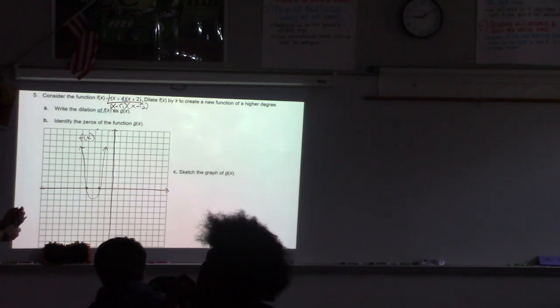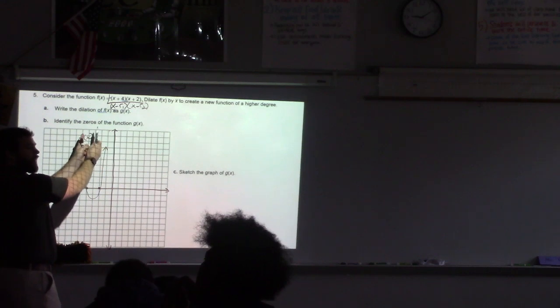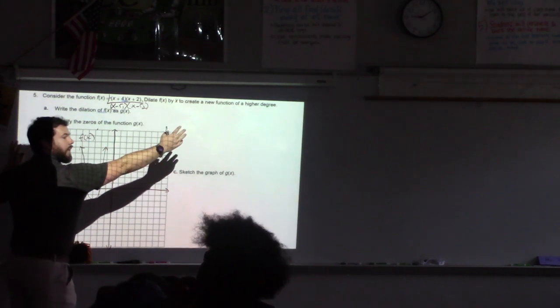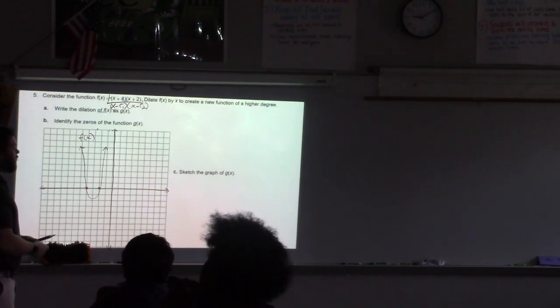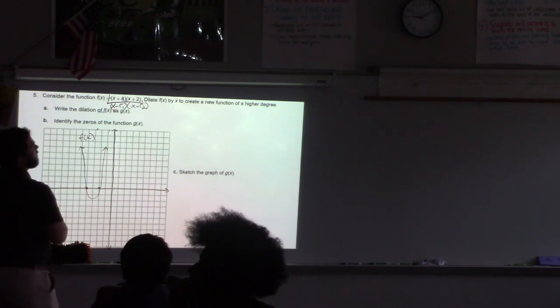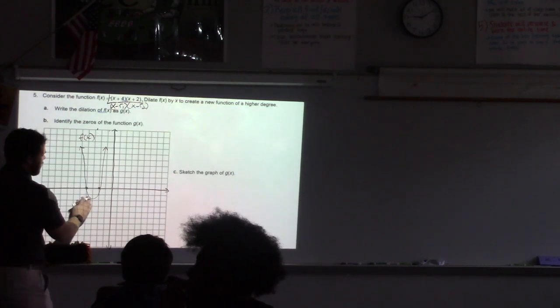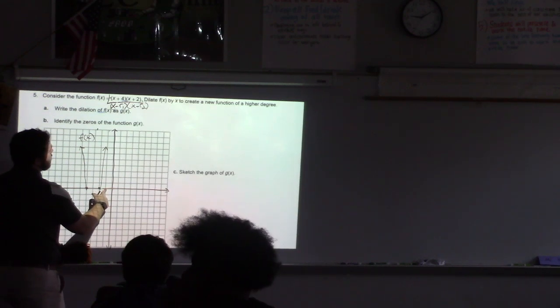It will, let me point this out, Madison. You see how it has arrows here? It's not just going up, it's also going out. And so eventually it'll expand out, but we're only looking at a small part of the graph. If I wanted to be more accurate, I could have substituted my x values in. Negative 3 plus 4 is 1, negative 3 plus 2 is negative 1, so it actually would have only gone to here. I could have plugged in negative 1, would be 3 times 1 is 3.